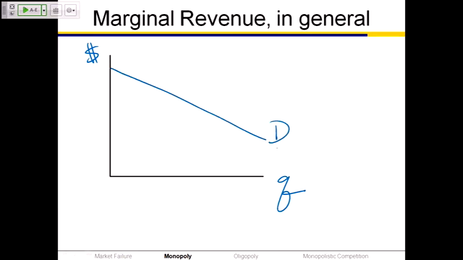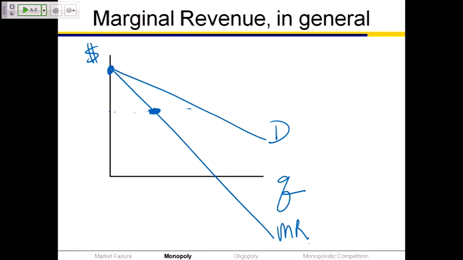And in general, for a monopolist, which faces that entire downward sloping demand curve, the marginal revenue curve starts at the same point on the axis and then splits the difference between the vertical axis and the demand curve. So just go over here, choose any place along your vertical axis, dash over, find a spot that's sort of halfway in between the vertical axis and the demand curve, make it a big dot if you're not quite right. Two points make a line. There's your marginal revenue curve. So the marginal revenue curve splits the difference between the vertical axis and the demand curve. It has twice the slope.